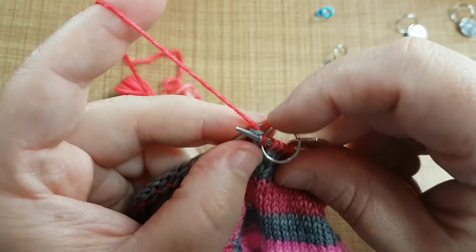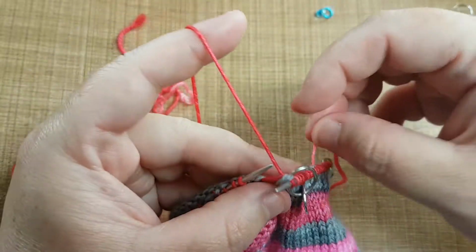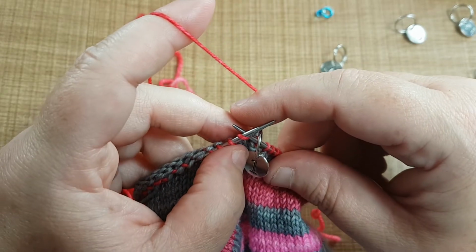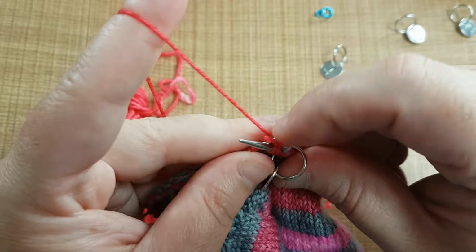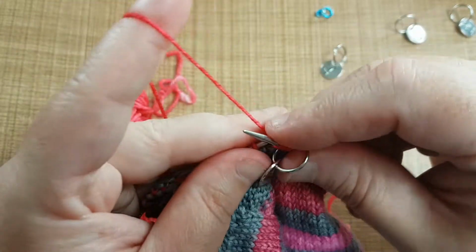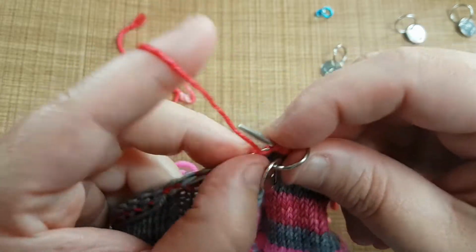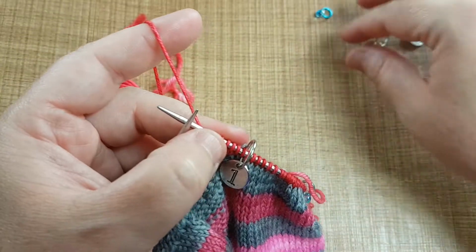Now normally, oops, that would be where I put in my joggle stripe, but not this time. And then we continue to knit all our stitches to the end of needle 1, and then on needles 2 and 3 we're just having a straight knit. So we just knit all the way to the end now, just double checking you've put the right markers in the right places as you go around.